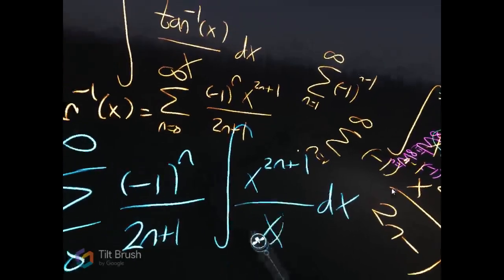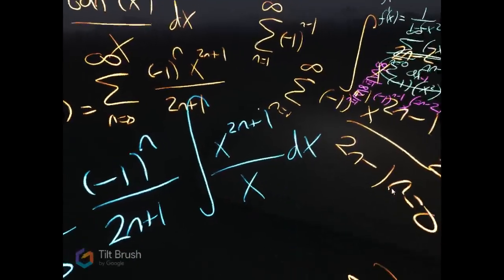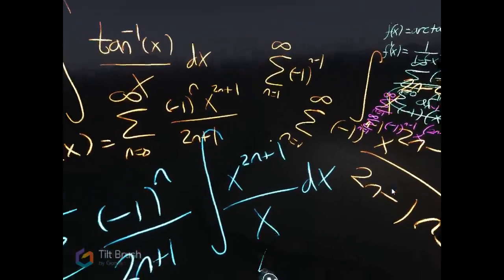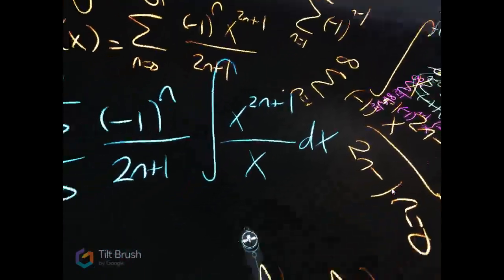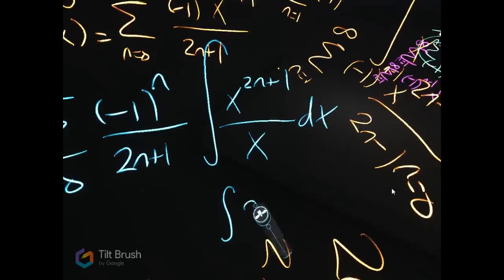So what do I do about this? What you were saying makes sense. To subtract an x power, I would just get x to the 2n. Exactly. Okay, so it's next to the 1.